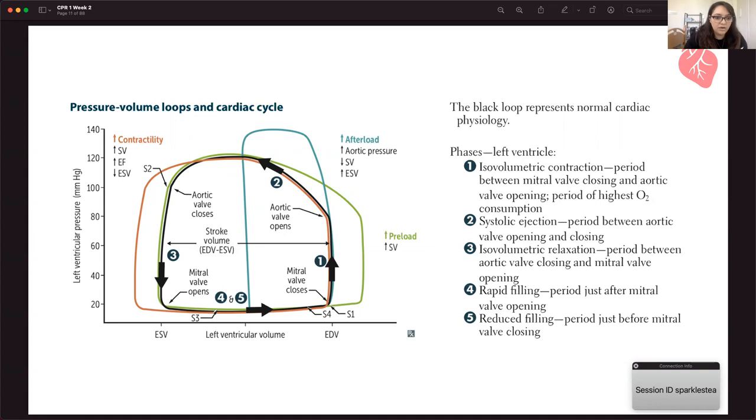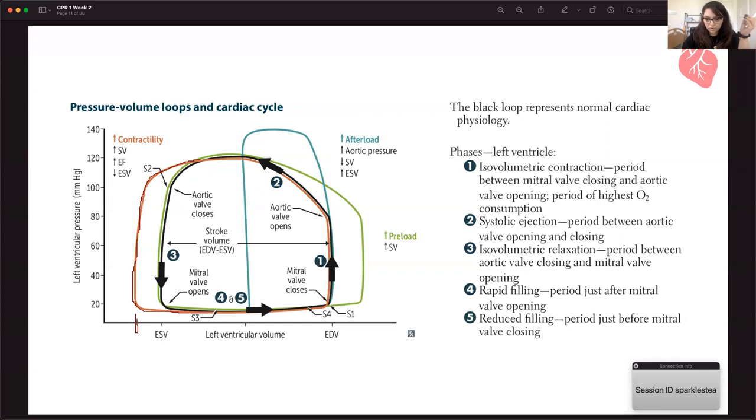I can draw, okay. So for contractility, you're looking at this graph because we're just looking at what is the difference between the normal pressure volume loop and what is happening with this. So you increase contractility, you get the C, right? And it's going to be shifting it to the left. So if you think about this, you are decreasing that end systolic volume value and that end diastolic is staying the same. So if I'm calculating stroke volume, it's end diastolic minus end systolic. I have less of an end systolic volume, so I'm increasing my stroke volume.